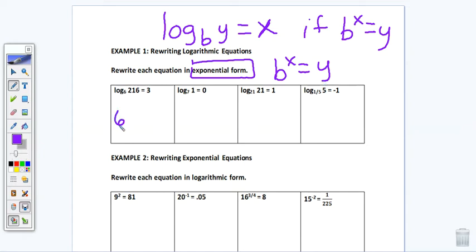6 to the third has to equal what value? By the way, somebody check 6 to the third in their calculator. Okay. This is simply saying right here, kids, this is simply saying the cube root of 216 is 6. Okay? Does 6 to the third equal 216 in your calculator? Okay. You guys write the next 3 right here and then check with the neighbors. See if you agree.